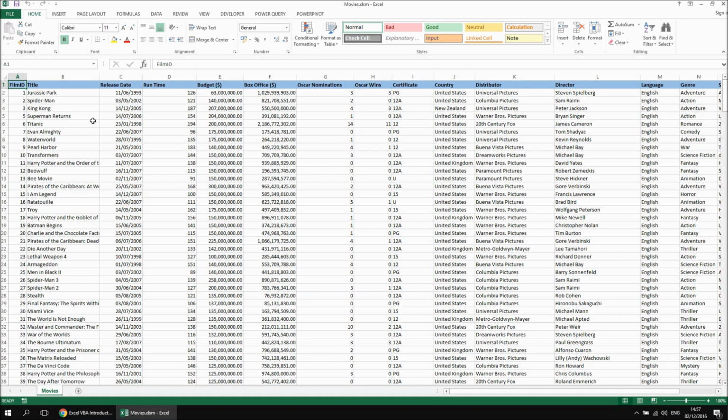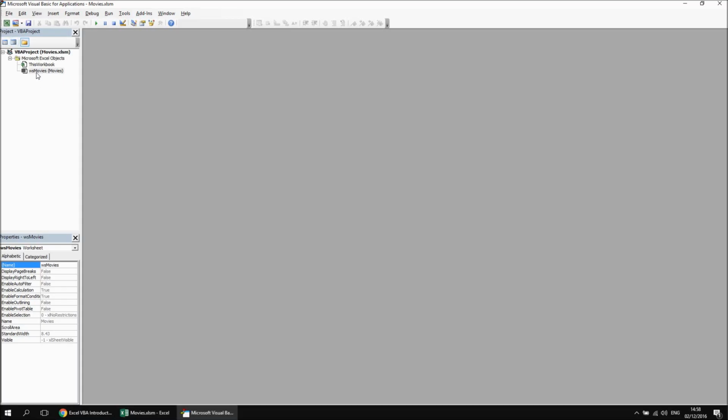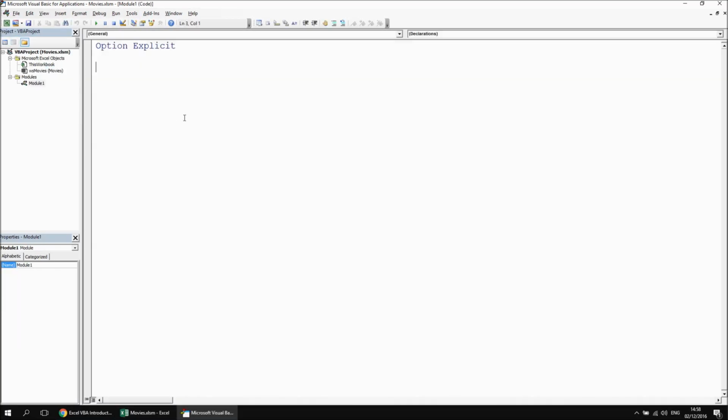And the first thing we need to do actually is create a pivot table based on this data set. Every pivot chart has to be based on a pivot table, so it kind of makes sense to create the pivot table first. So to do that, we're going to head to the Developer tab and then straight into the Visual Basic Editor. Then we'll have a brand new module for this, and we'll have a quick subroutine called CreatePivotTable.